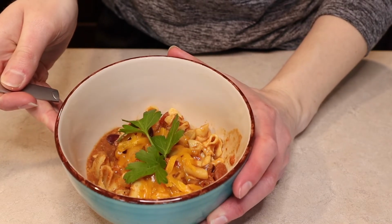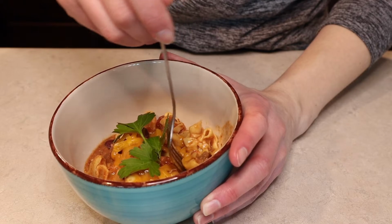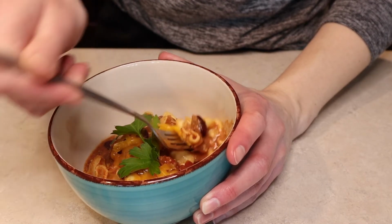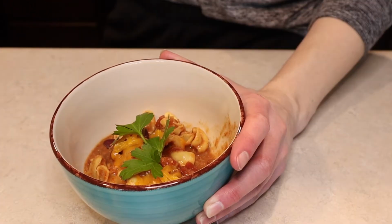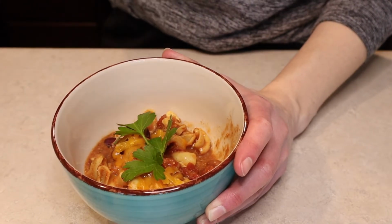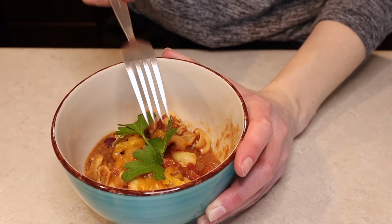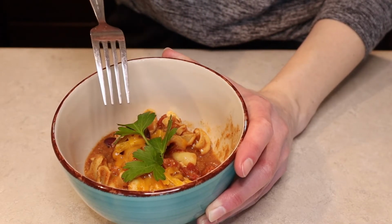That's the best vegetarian chili mac I have ever had. Ooh. Delish. 10 out of 10, folks. Go make it. Now, one thing that I will say, yes, cooking your noodles in the crock pot, super handy.